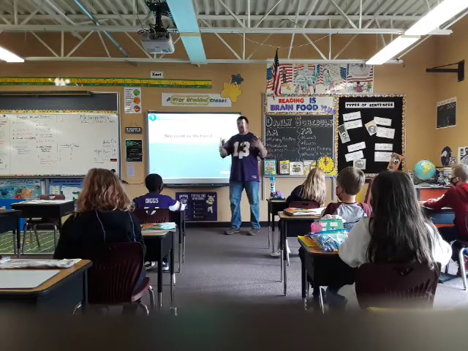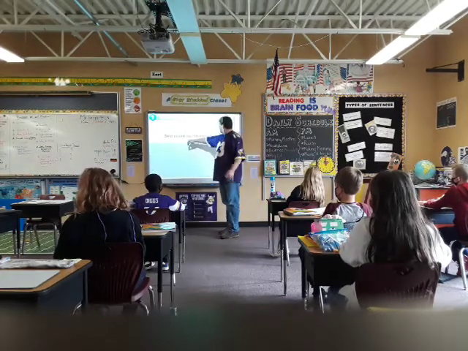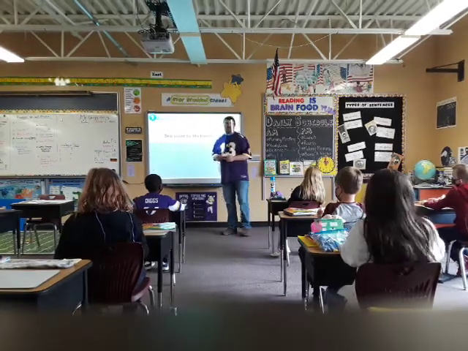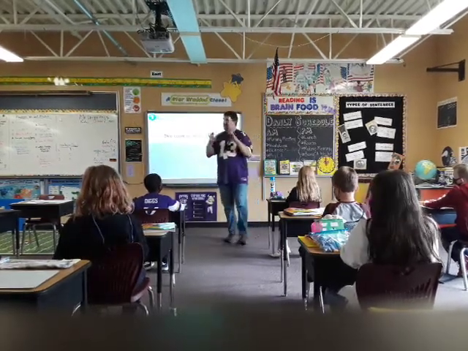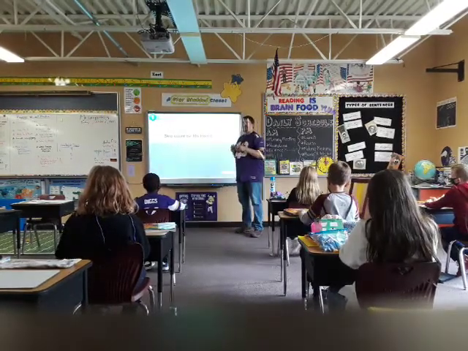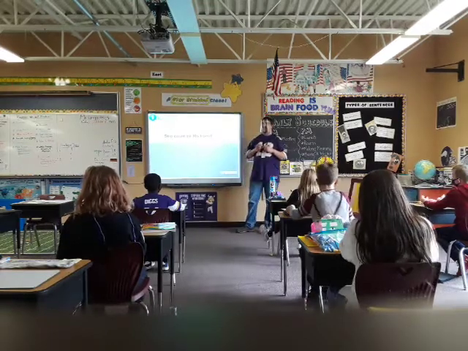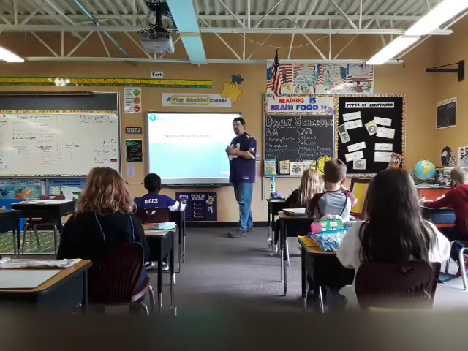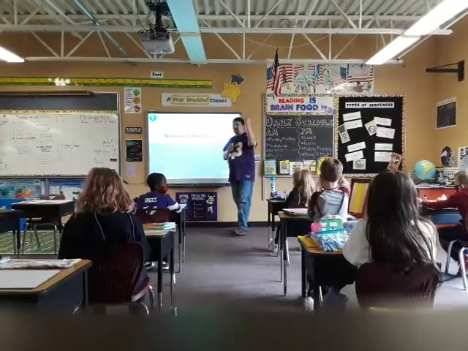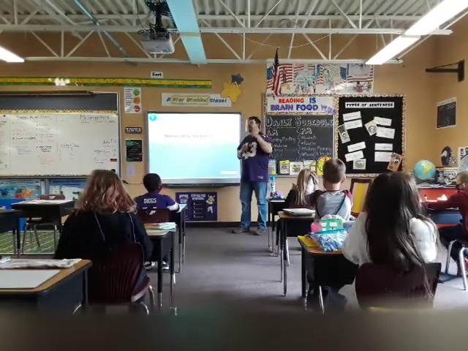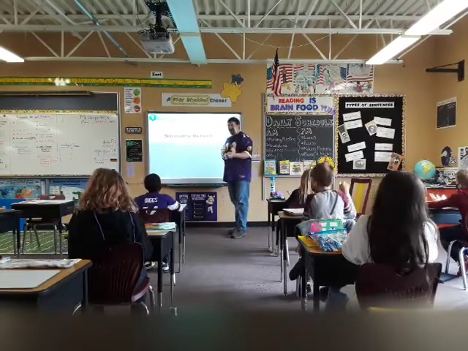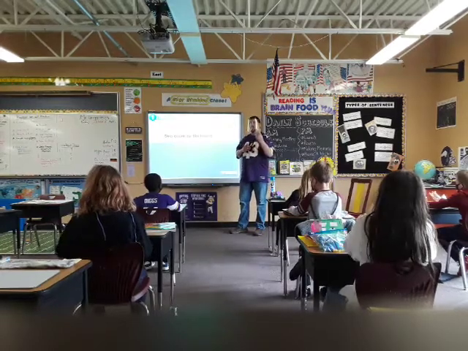To help us out, I'm going to have you skip count by tens from 0. Let's go up to 100. You guys should be able to do this. If some of you need your number grids, that's okay. But together as a class, let's count up to 100 by 10, starting with 0. So here we go. 0, 10, 20, 30, 40, 50, 60, 70, 80, 90, 100.